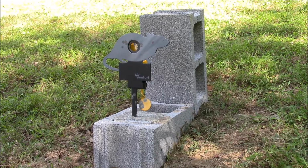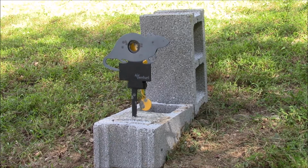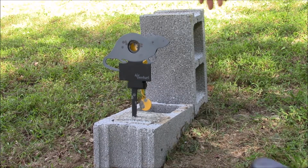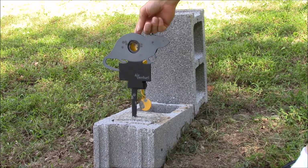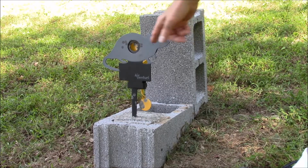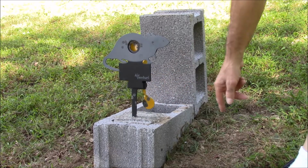All right, added a couple targets to my target collection, to my range. This is the Air Venturi rat on a stick, and it's auto reset. I'm sure you've seen this target before. It's got three adjustable reducers on it, a half inch, this is a 1 inch, and the hole in the rat's 1.5, but you know, knock down the paddle, hit the lower paddle, and it resets.